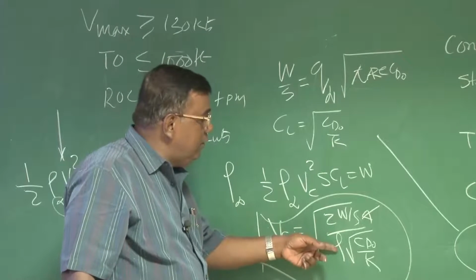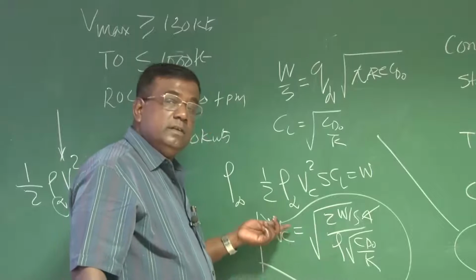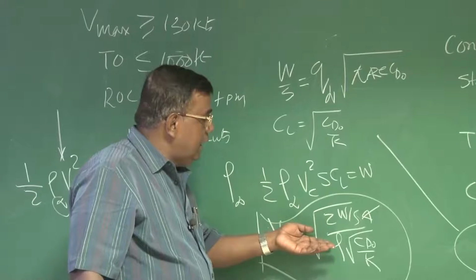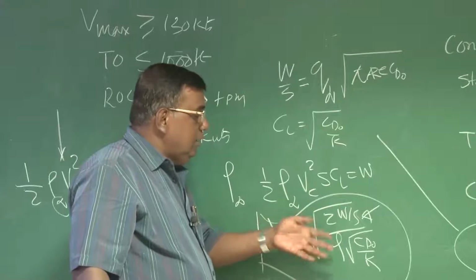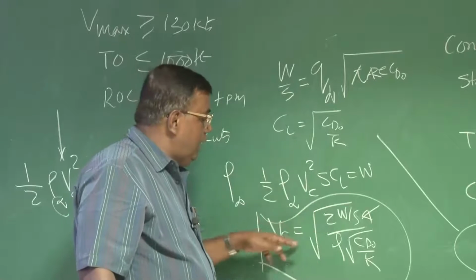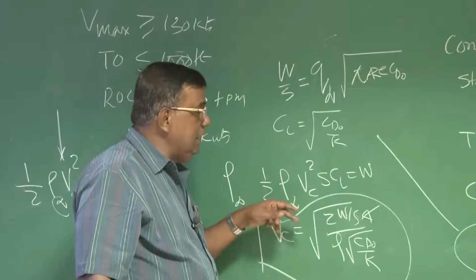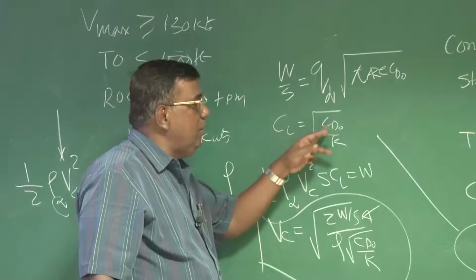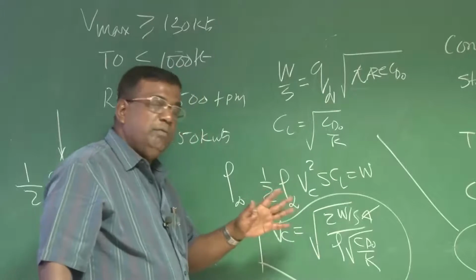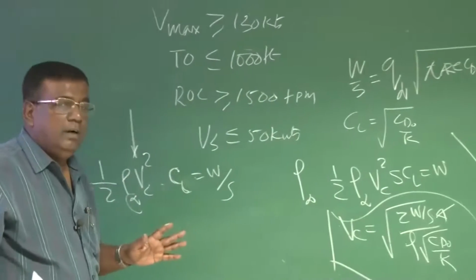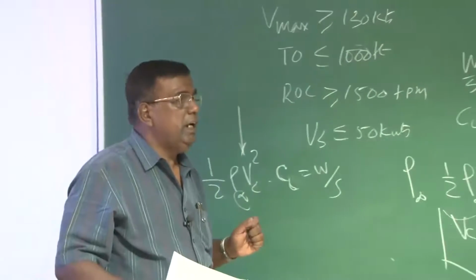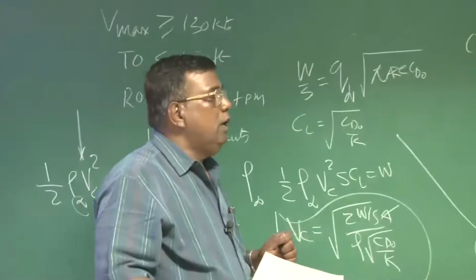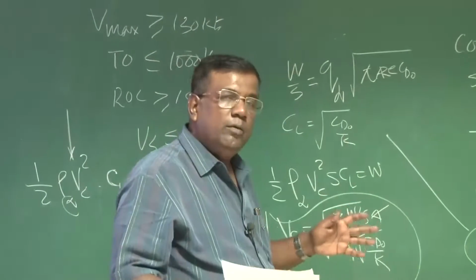You can see that if I reduce rho, cruise speed will increase, right? So I can always do that sort of iteration that, okay, I pick up an altitude where I get a higher cruise speed to maintain lift equal to weight, flying at CL equal to CD naught by K, will satisfy my customer also, okay, it's not that too slow an aircraft. So all those implications will come, and finally you take one or two.